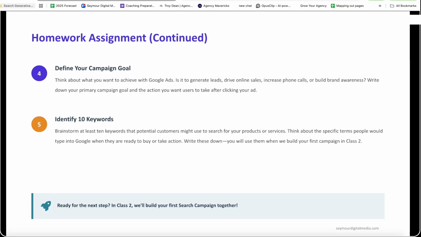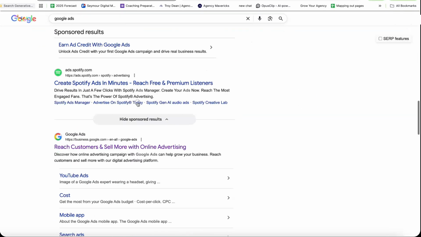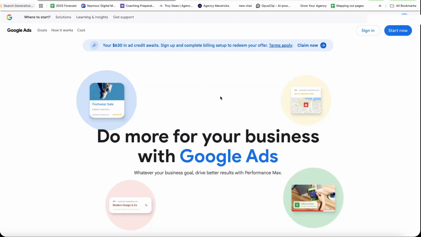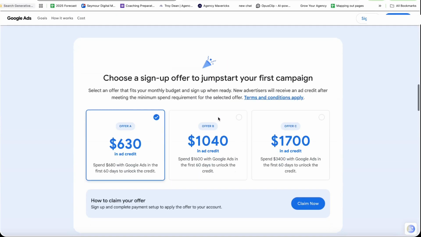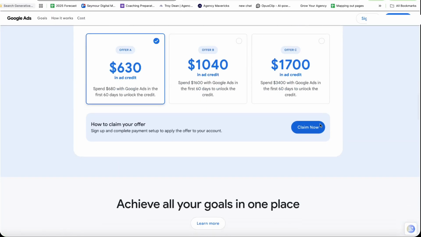If you already have a Google Ads account, just sign in. If you don't, just go to Google Ads. If you're planning on setting up a Google Ads account, make sure when you do, you scroll down and see if there are any offers on the Google page and make sure you read them. So if you spend $680, you get $630 free. You have to spend it in 60 days and you can claim your offer.